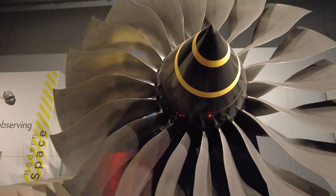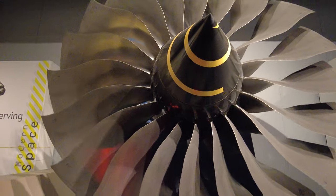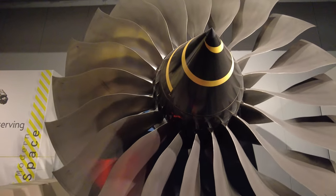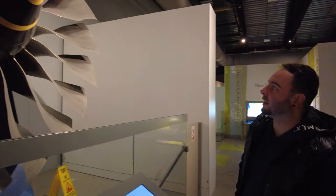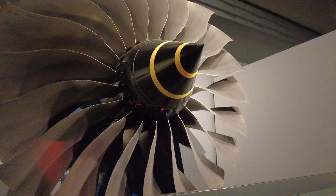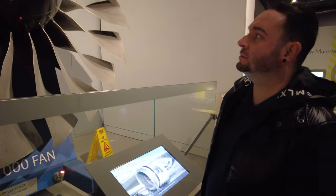That's what you see, isn't it, basically, at the front of the engine. The Rolls-Royce Trent 1000 fan set. That's what cuts you up if you're a bird and you fly into it. Bird strike. Yeah, I wouldn't want to get stuck in that, spinning. I know, you like something out of Saw. That's a big thing. Yeah, that is big.